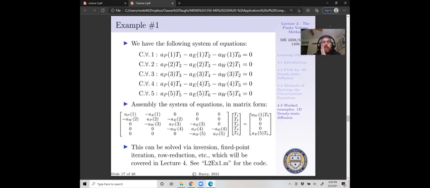And what we had was APT1 minus A east T2 minus A west T naught is equal to 0. T naught was a boundary condition. So we were able to kick this over on the right-hand side of our equation. That was pretty nice. So in matrix form, we had AP T1 minus A east T2, and this would be equal to A west T naught.